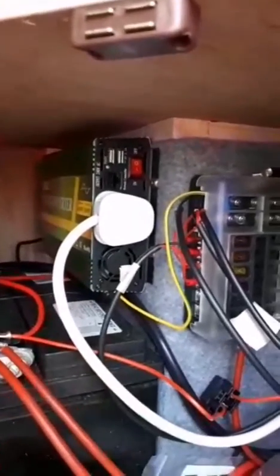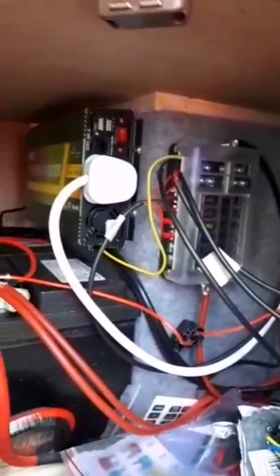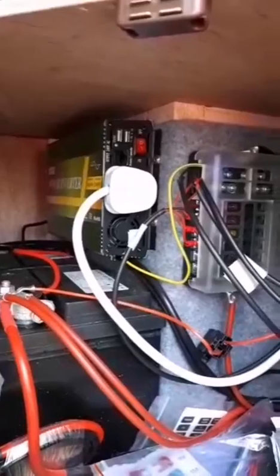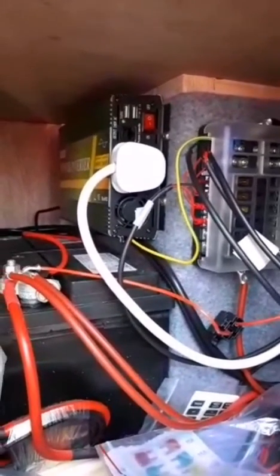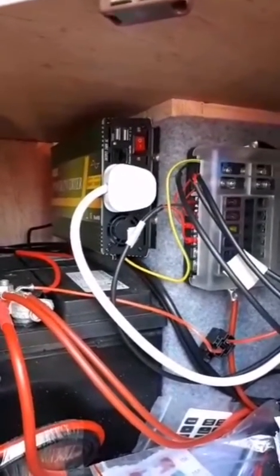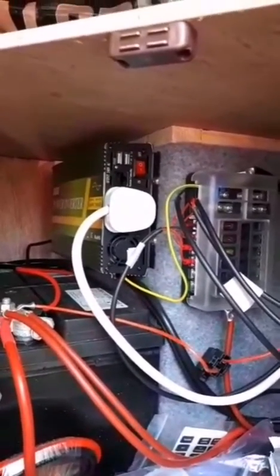So our Edosia 1000 watt inverter works absolutely fine with no issues whatsoever. It powered the fridge for 5 days, well 3 days, and it was two days on the site. It powered Christine's hair straighteners. It won't power the hairdryer, so we didn't even try that. But one of the issues is when it senses that the leisure battery is getting too low, it starts to beep, which is fine because it gives you a warning that your battery's going to run out. But at 2 o'clock in the morning when it's beeping away and your voltage says 12.3, it's not really that low. So I need to find a way of silencing that alarm or removing it completely.